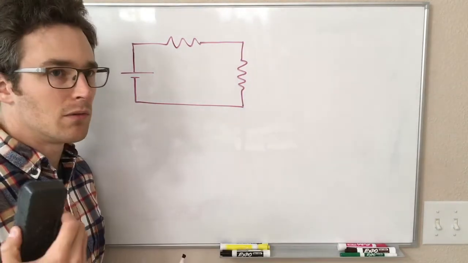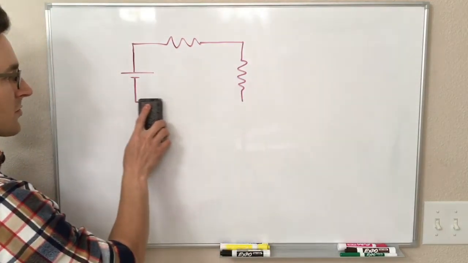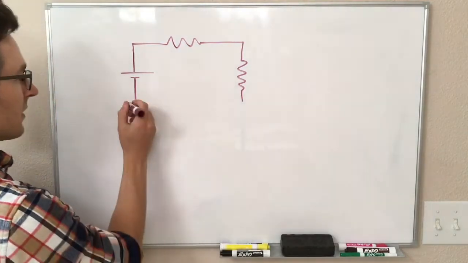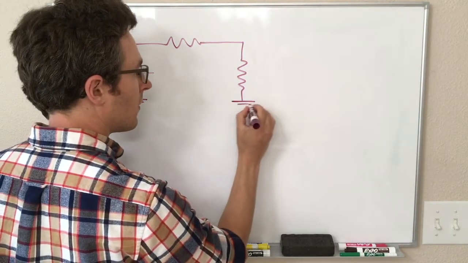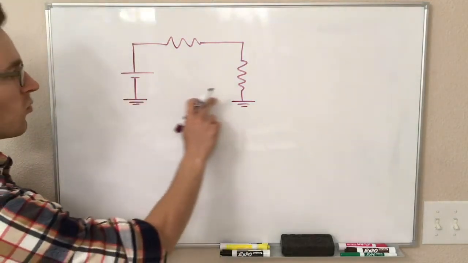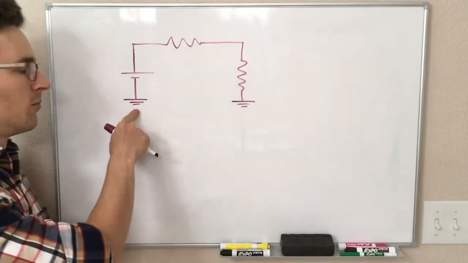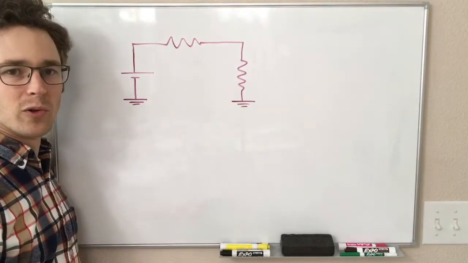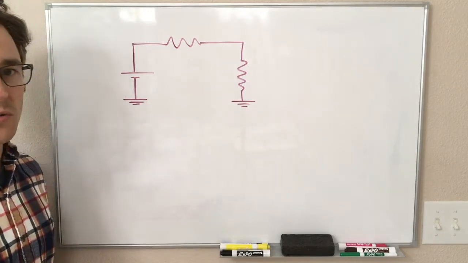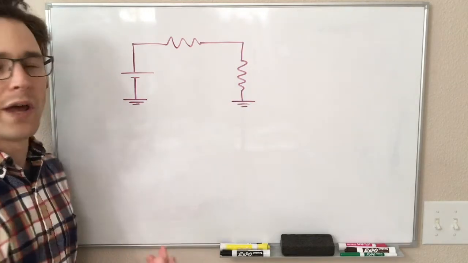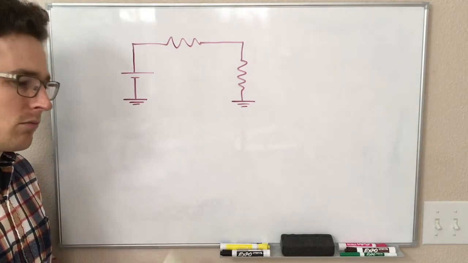It turns out, especially later in this class, it is going to be much more useful to not draw our circuits that way and instead draw our circuits like this. So instead of drawing this wire that is at a potential of 0 volts, I'm just drawing two ground symbols to show this is at 0 volts, this is at 0 volts, and these ground symbols can have as much current flowing in or out of them as they need to, just like that wire would have. So functionally, this is no different than the other picture.